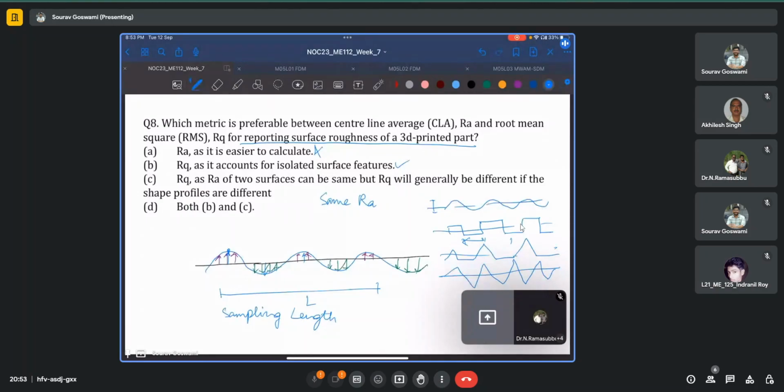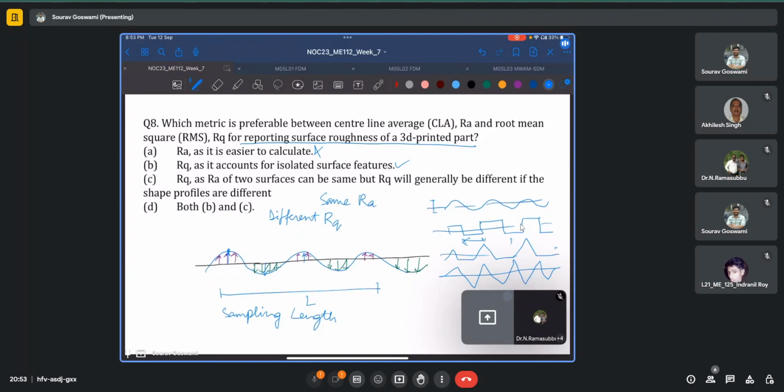You might have encountered similar situations in your research or studies where you have different types of surfaces which are very different in the surface features you see, but even then, the RA value can be the same. So just reporting the RA value, with the necessary standard deviation and other things, does not really capture the essence of the surface. Whereas it is very likely that the RQ will be different. Of course, there might still be cases where even the RQ is the same, but I'm talking about the general case. Mostly the RQ would be different for these surfaces.